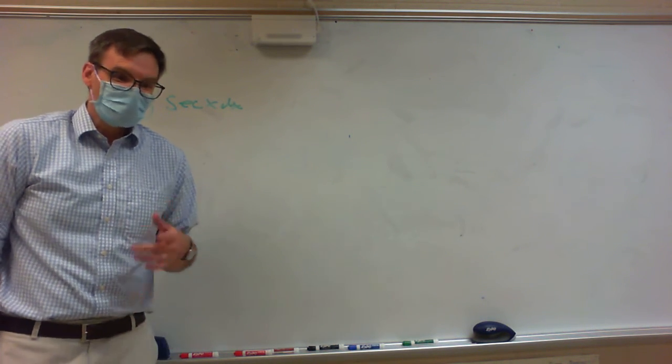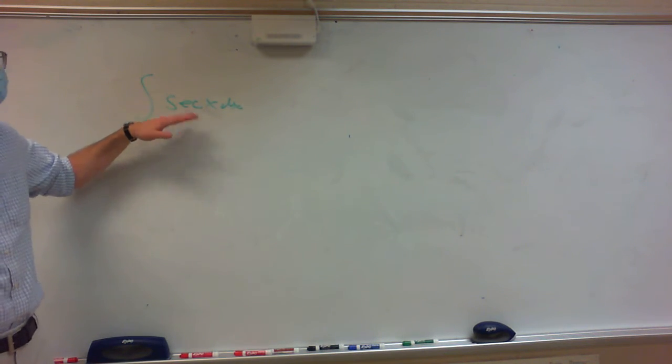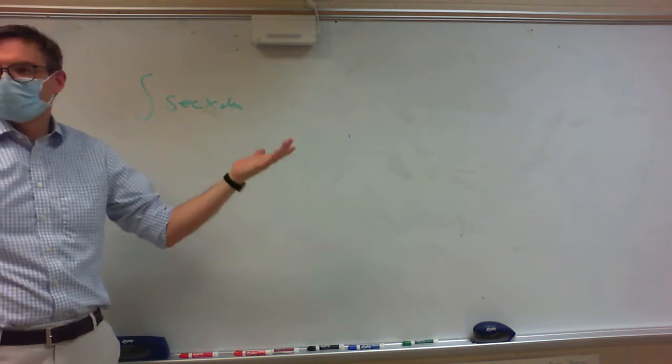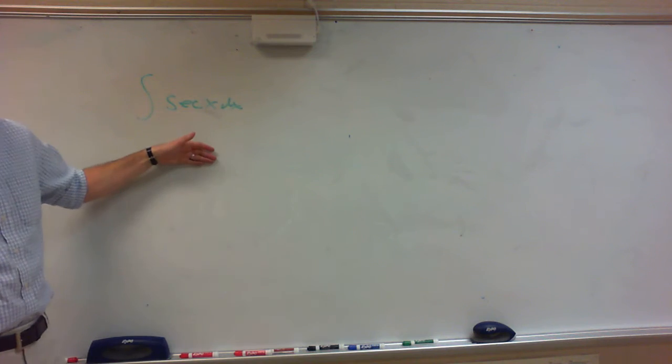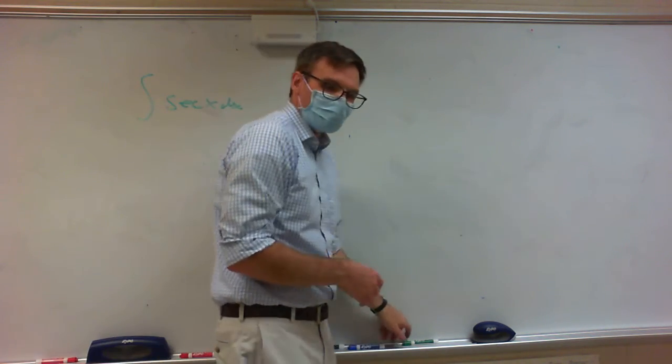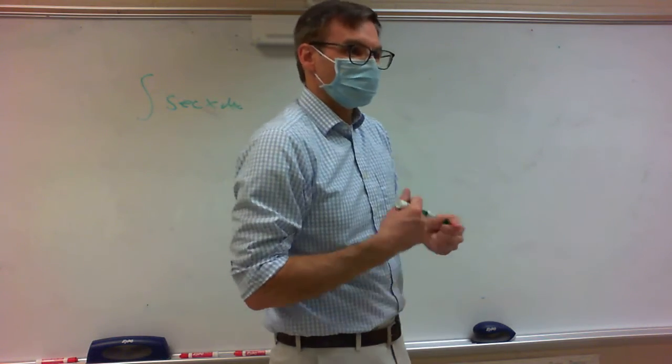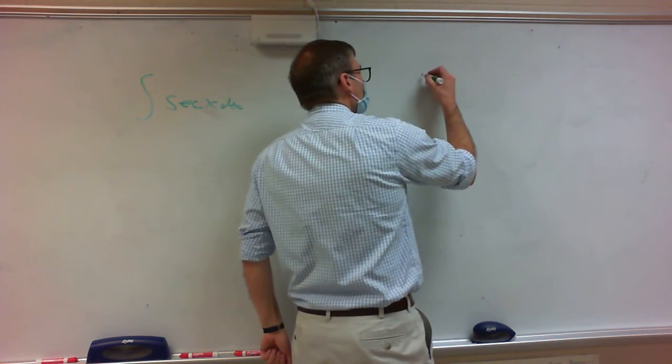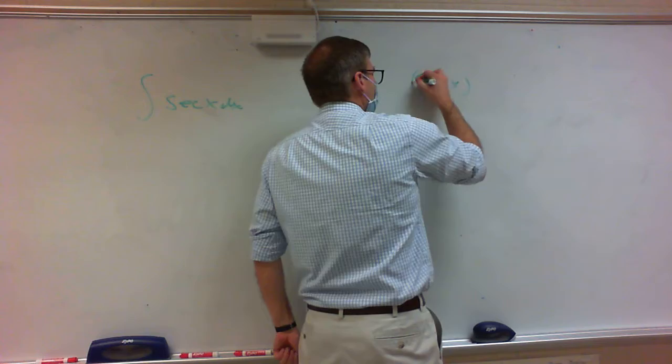Now, before you think that you're going to have to put this in terms of sine and cosine, 1 over cosine, that doesn't really help because you get a cosine on the bottom, the derivative is sitting on top, right? We don't know what we're doing. There's no way to go from that. Let's refresh our memory. What is the derivative of secant x?